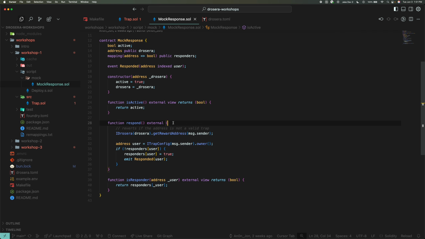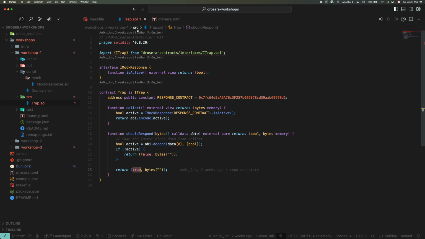And we can see here respond essentially says that this specific user address did in fact respond. So we'll be able to see if you are a responder or not, true or false. So we'll get to that at the end.